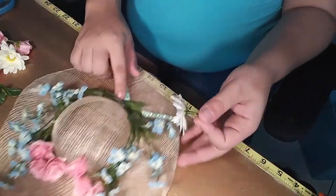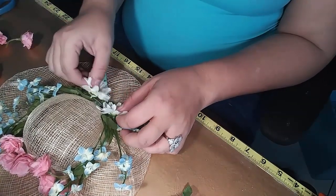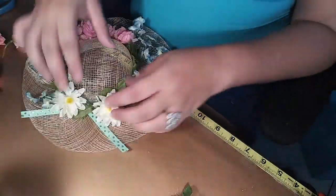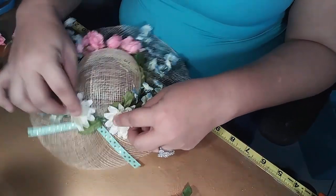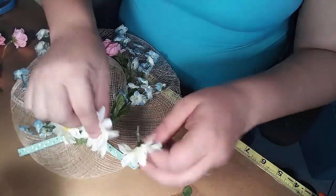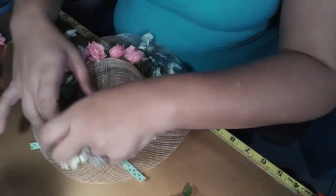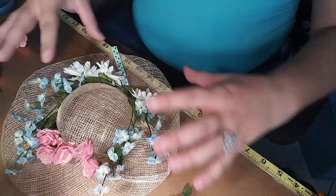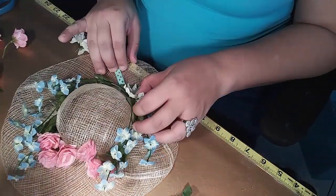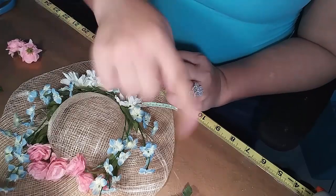Now, we're gonna go back here and fill in this gap, okay? We already know that these two are gonna be off to the side because that's how they're gonna sit. And they're gonna look similar to that, okay? Now, it's okay that it's a little off-center because we can always add another flower over here, you know, and we can do it like this. You know, it doesn't have to be 100% perfect. We just want to try to get as perfect as possible. And you're gonna place these ones in here. So I'm gonna do that real quick and get some of these strings off.